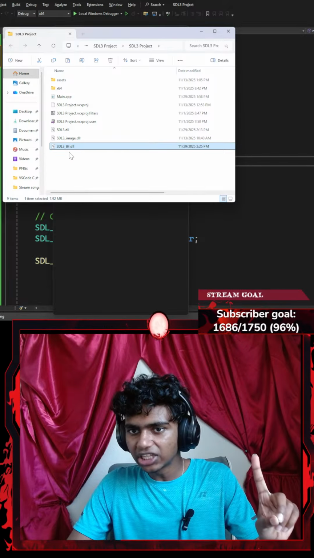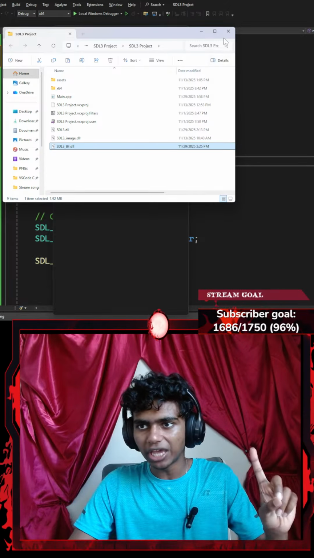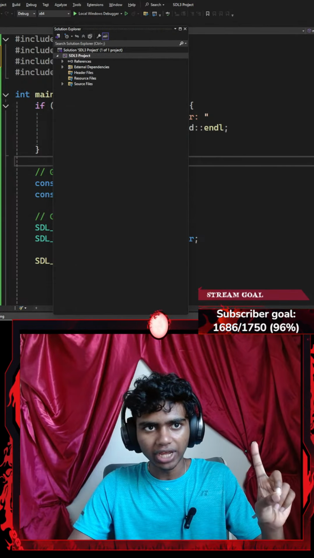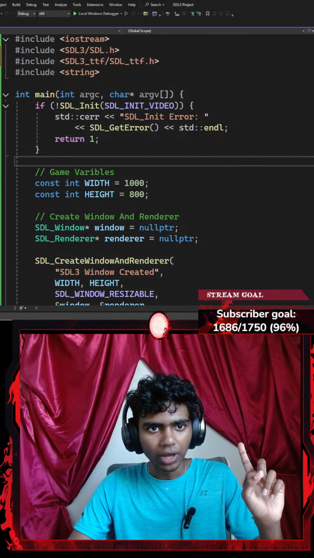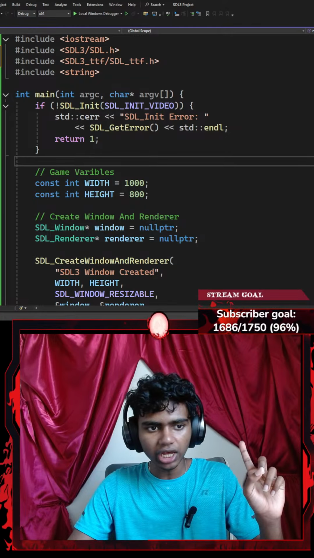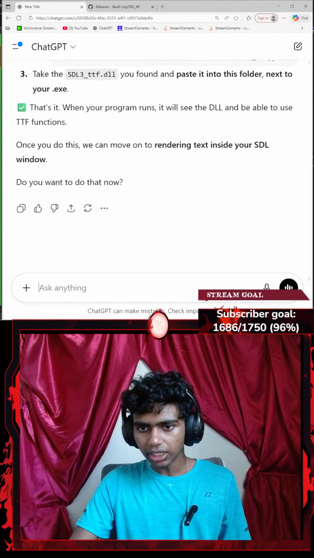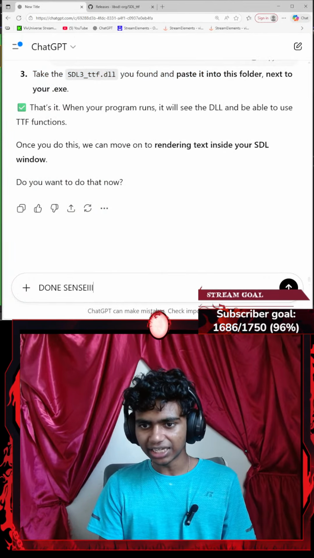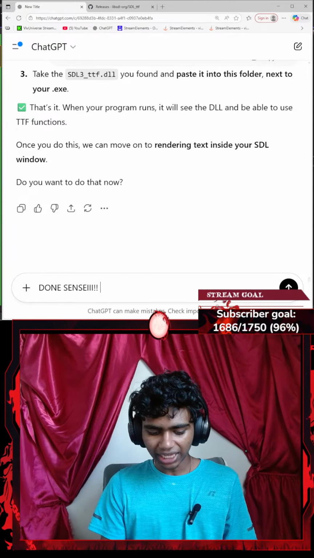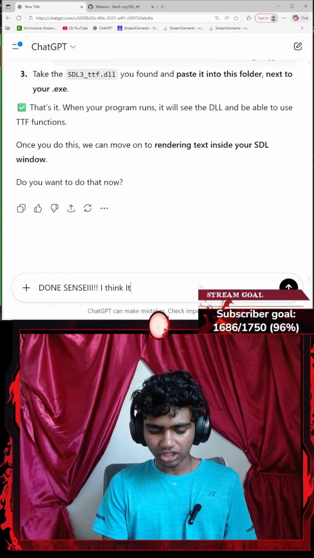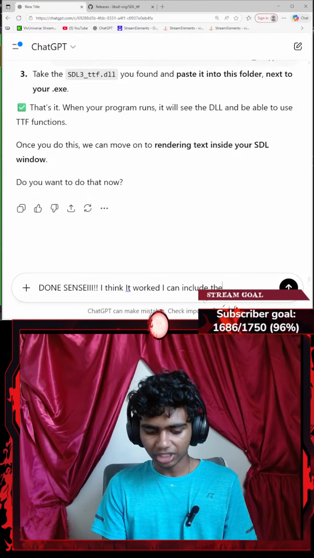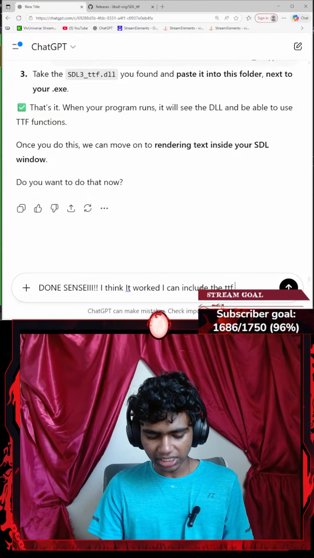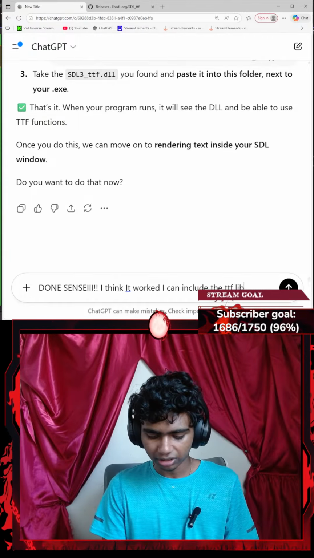There we go. SDL3 TTF.dll is pasted here. Now I exit that. I close that. Well, that's pretty much it, right? Okay, guys, it's finally done. I think it worked. I can include the TTF library.